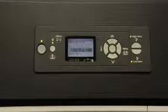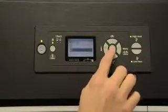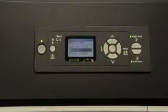The next function in the printer setup menu is the head fan. Inside head fan we have an option of on or off. This controls the fans that will keep the head cool because of the platen heaters.